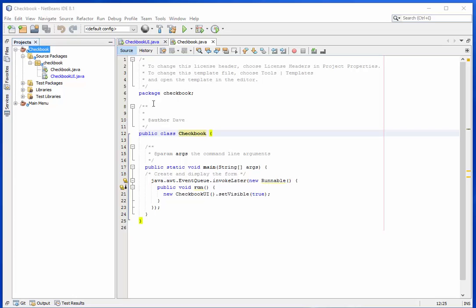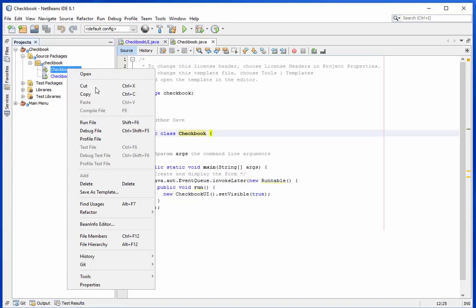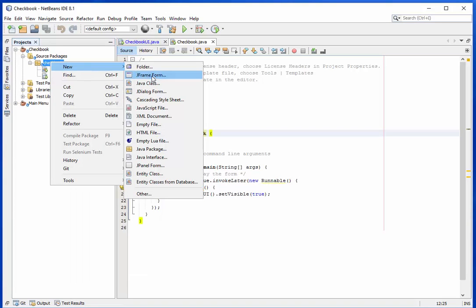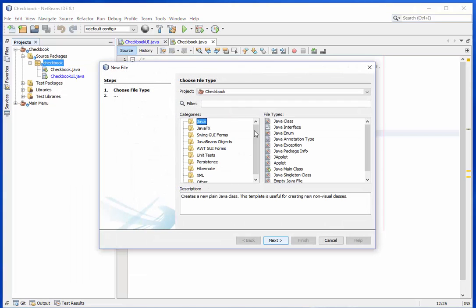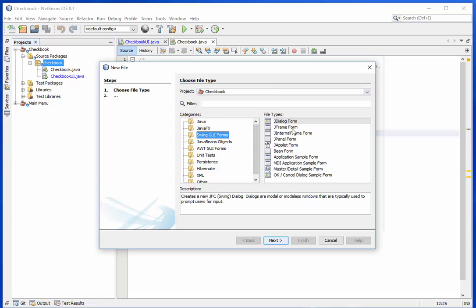Okay, so this is a simple app. I also created on this app by doing this kind of thing: New, Other, Checkbook, Swing GUI Forms, JFrame Form, as we did before, and click on Next and so forth.